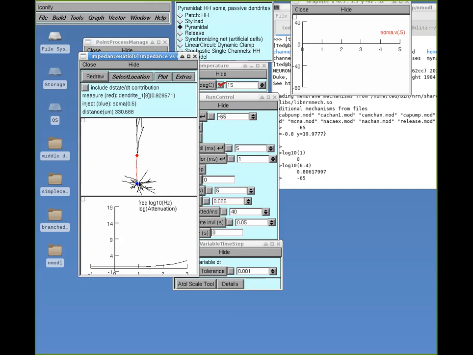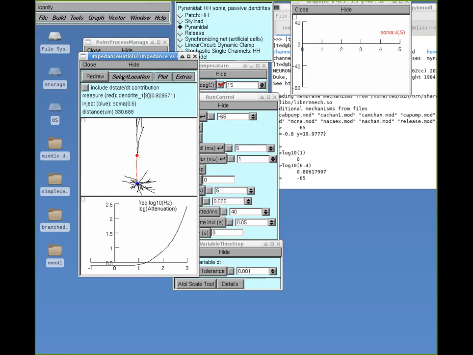Okay, what is the ratio of the voltage here to the voltage there as a function of frequency. And we can see that the attenuation is rather small. The log of attenuation is very small at DC. It's 0.39, and 0.39 corresponds to about 2.5. That means that the voltage here is going to be 2.5 times the voltage there. Attenuation gets bigger as you go further away.